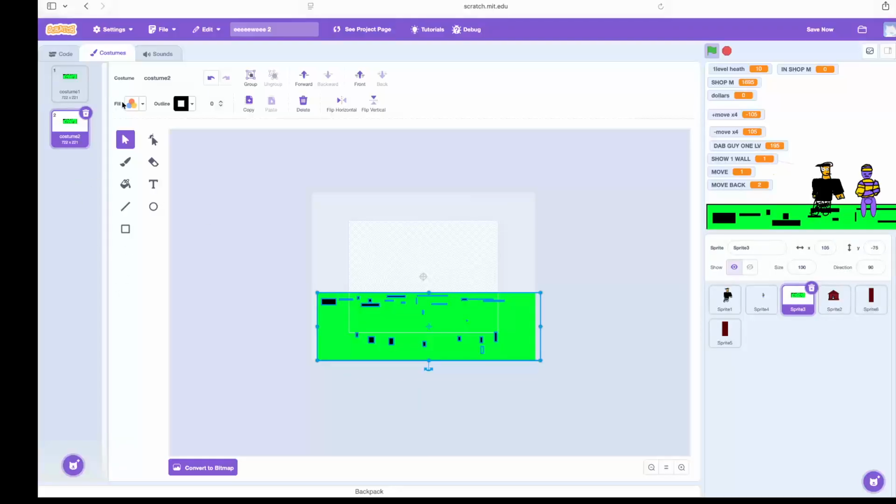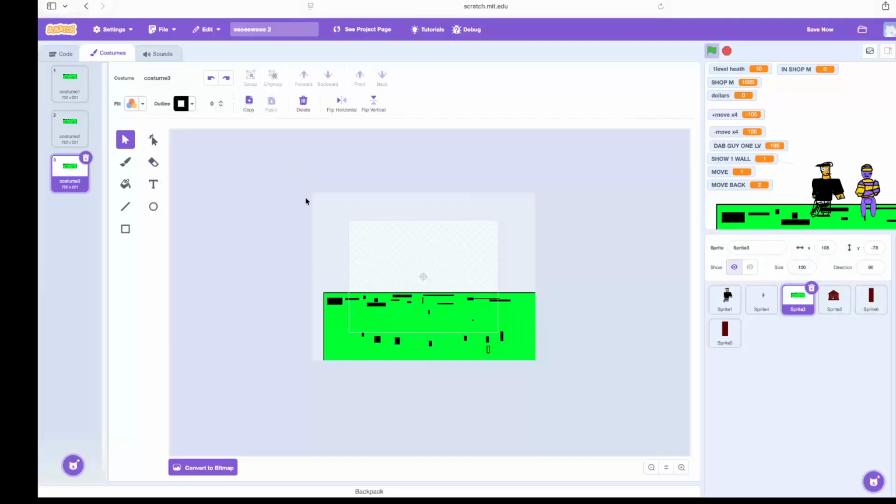Move it a little bit. And then duplicate. Make this move a little more. And also extend this part. Yeah, this is the visible part.